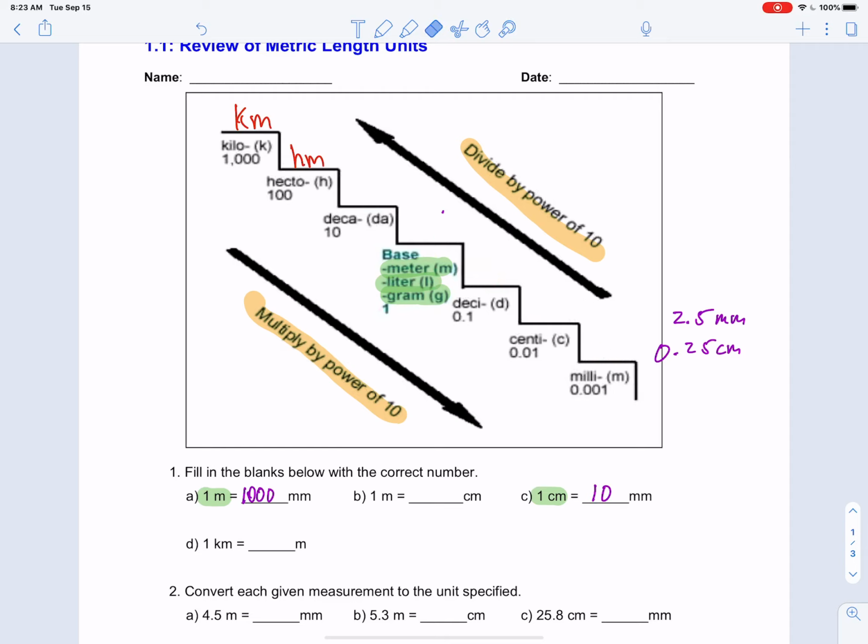So if liters is the base unit, you get rid of all this here that we were talking about before, and now the base unit is liters. So now this would be decaliters, centiliters, milliliters, which I'm sure you've heard of. Or sorry, deciliters, that was before. This is decaliters, hectoliters, and kiloliters. And it's the same idea.